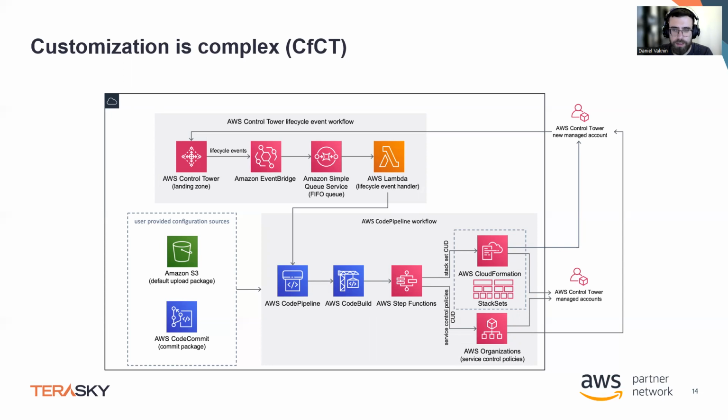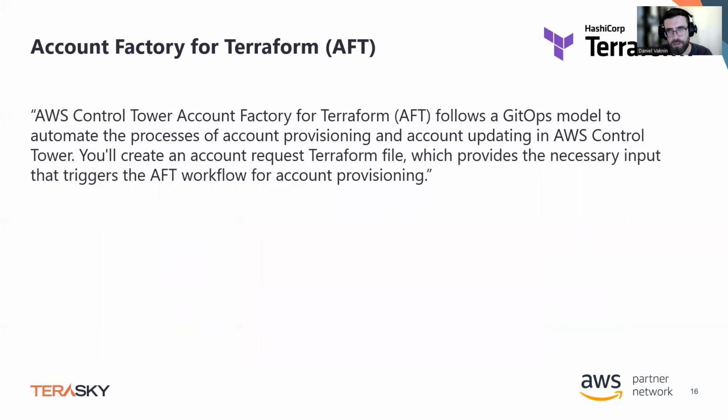I'm not the only one who thought about it. A few months ago, HashiCorp came up with a solution combined with AWS, which is called Account Factory for Terraform. Account Factory for Terraform is basically meant for people who use Terraform regularly and want to provision their accounts inside AWS in their landing zone with Terraform, and also to provision resources on top of those accounts automatically when the account is deployed.